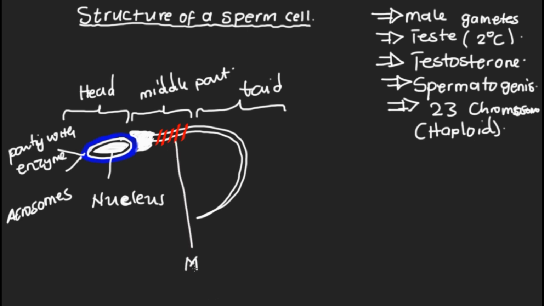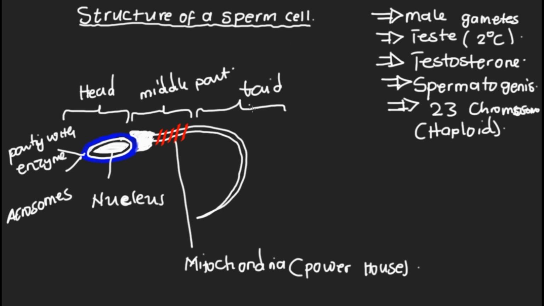Then we have another structure, this one. This is called the mitochondria. So this is an organelle, same as the nucleus. The mitochondria is sometimes known as the powerhouse. The reason it is called a powerhouse is because it's where the release of energy occurs. Now, what is the importance of energy? Energy is defined as the ability to do work. So the sperm cell has work that it should do. The energy used during the doing of the work comes from the mitochondria. One of the works is the movement of the cell.